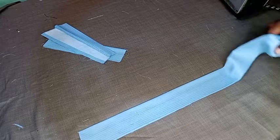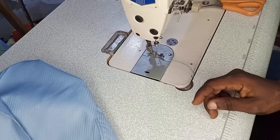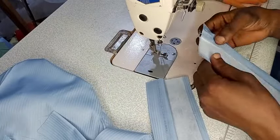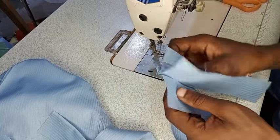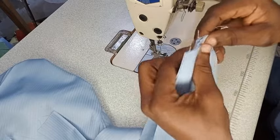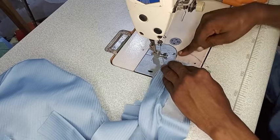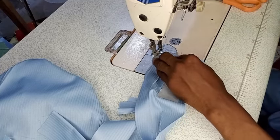So let's now go to the mansion and see how we join everything together. So it's time to join everything together. The first thing you're going to do is that you place this. Let it tally, especially this point. Let's tally. Conjoin by quarter.